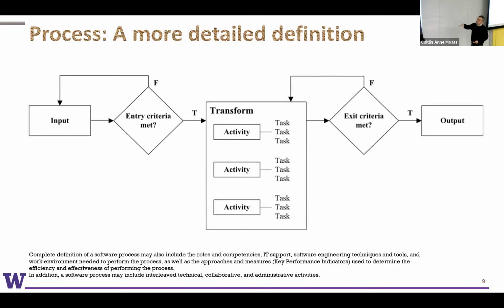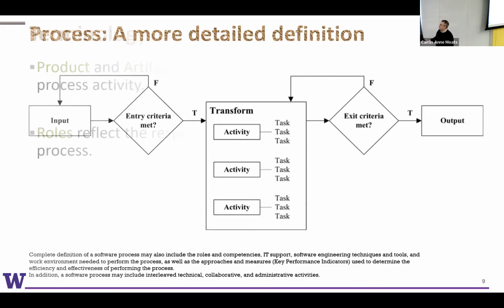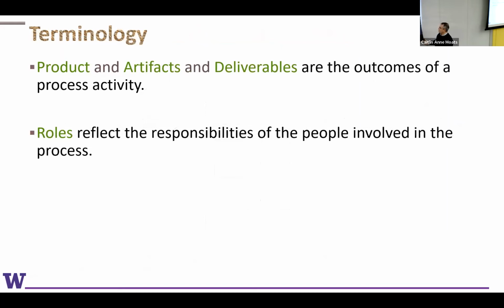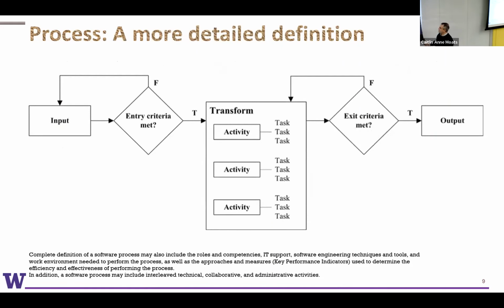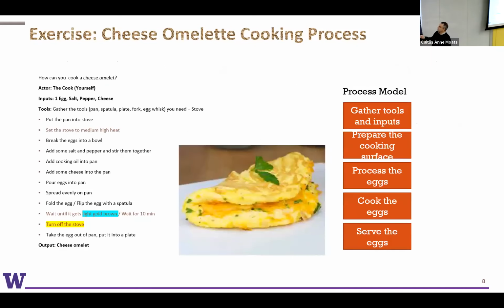We divide the activities into smaller tasks so that we can make it more manageable or more detailed, because these are general activities. Cook the eggs or process the eggs, very general. If you're a good or experienced cook, these are good enough. You know how to cook the eggs, right? Are you? Okay. If you don't, then you should give more details.